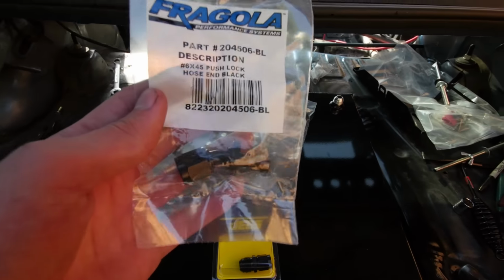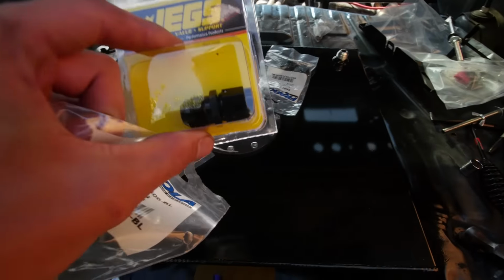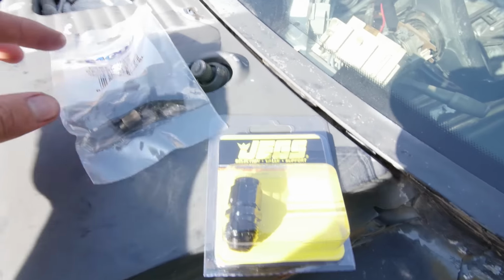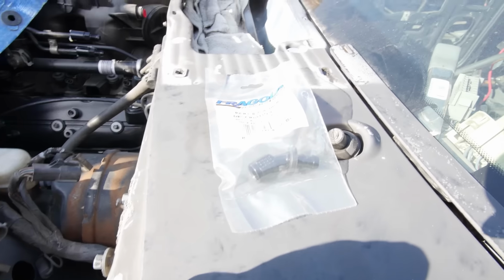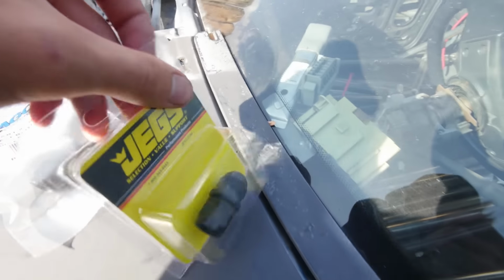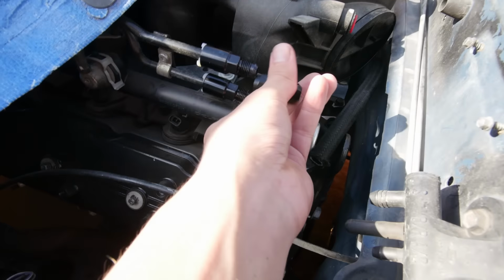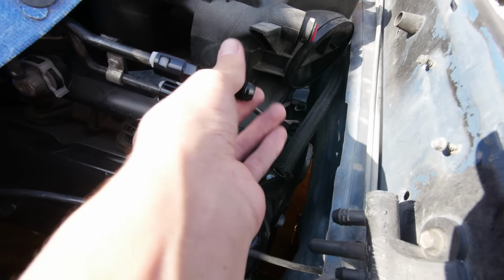And then right here I've got the other side, dash 6 Fragola 45. I'll show you real quick what this is for. So I ordered this from Jags because they were the only ones I saw that had it, but I think Amazon has it too. Let me go ahead and, might be able to get this open with one hand. All right. So this one's actually for the supply side, but I'll go ahead and show you guys anyways. So this should thread onto here. Boom.